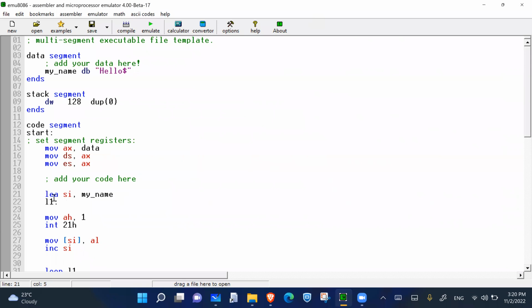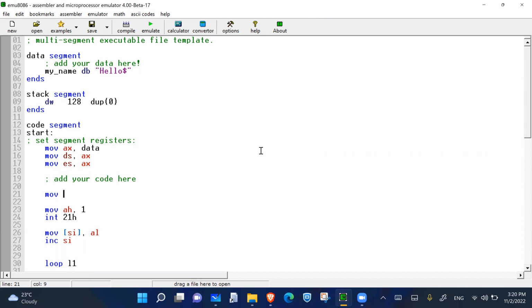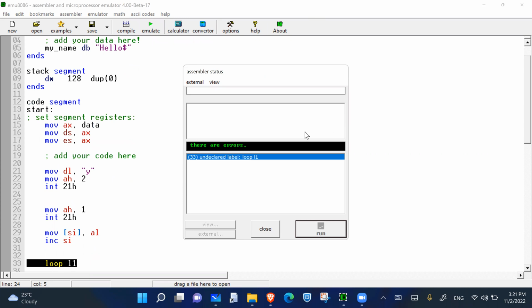Okay, let's start to print a single character. So move DL, and if you want to print, for example, Y, just the ASCII code. Y small and Y capital are different. Move AH, 2, interrupt 21 hex. If we run this code step by step, oh, I have an error.